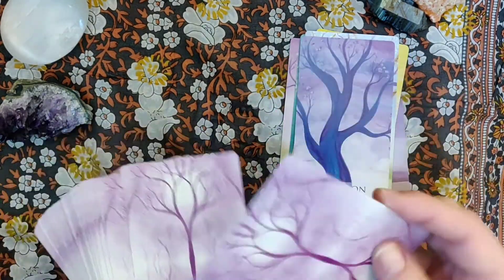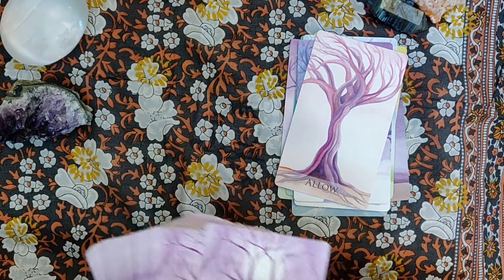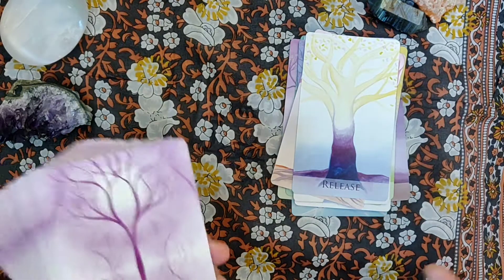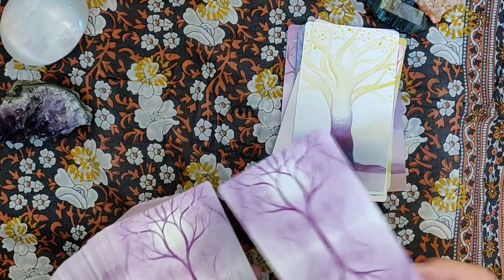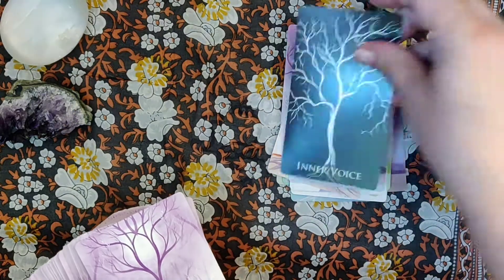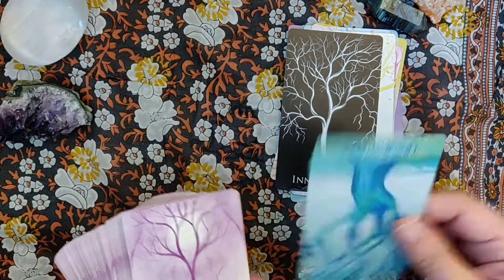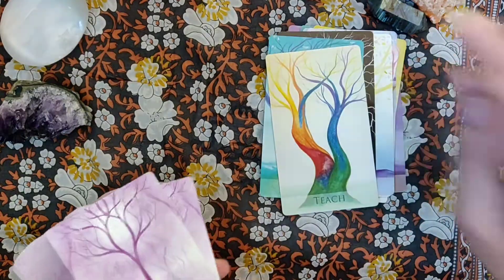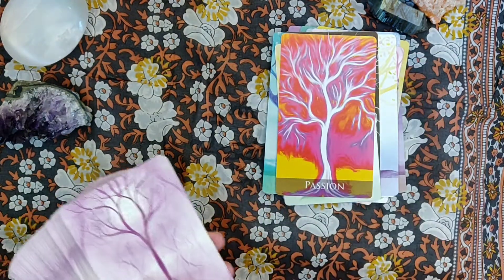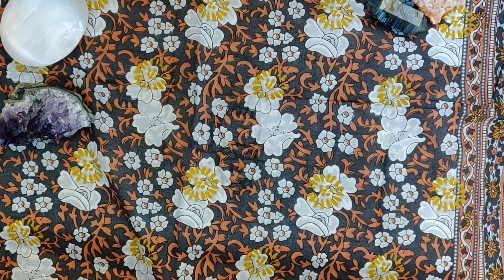I think I have these intentionally upside down for a reason — in my last reading I wanted to show reversals as well. I'm trying to learn intuitively with reversals, but it's a slow process. Tranquility. I have a walkthrough and I can post that at the bottom for this deck. Again, this is the Soul Trees Oracle on Etsy by Allison Williams-Yee.